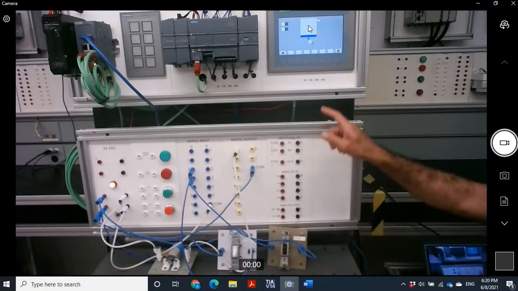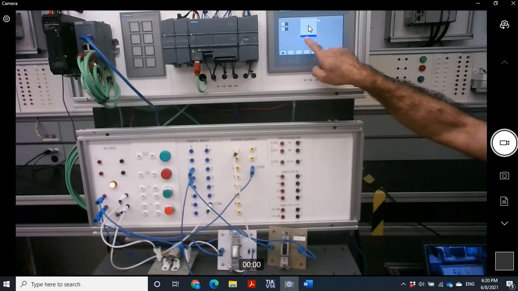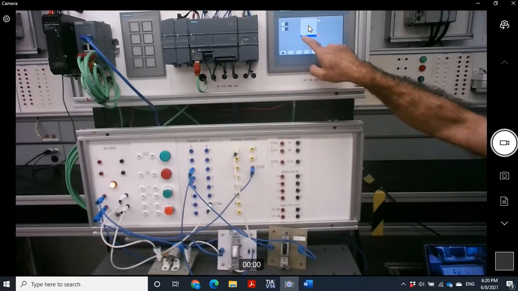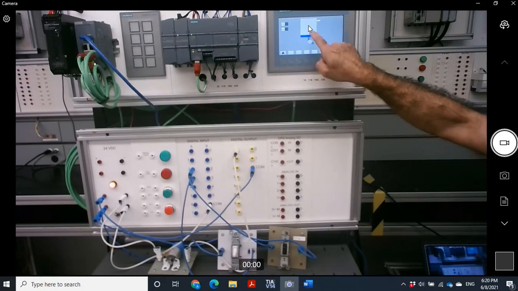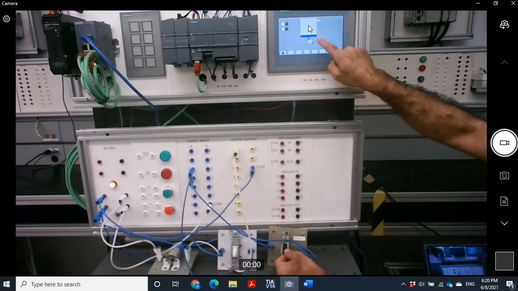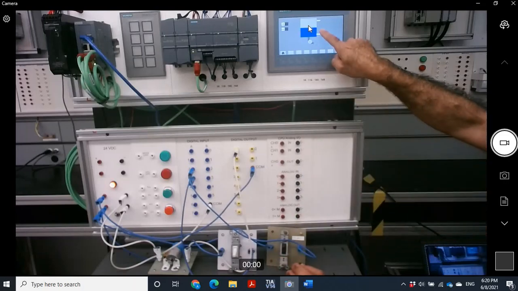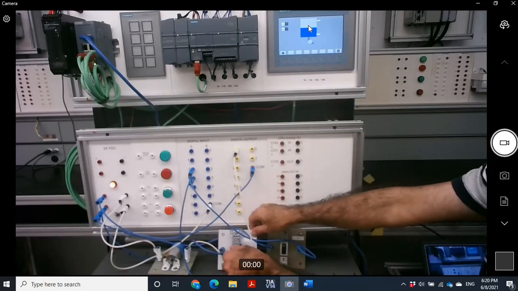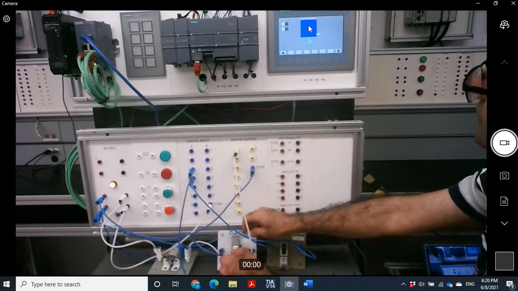At that time, okay, you see that the pump turns off. The blue color here shows that the level is less than minimum, and this red also shows that it is less than. Again, since the pump is off, the level increases, so initially the level becomes more than low, then becomes more than high, and then the pump turns on, and then continues.